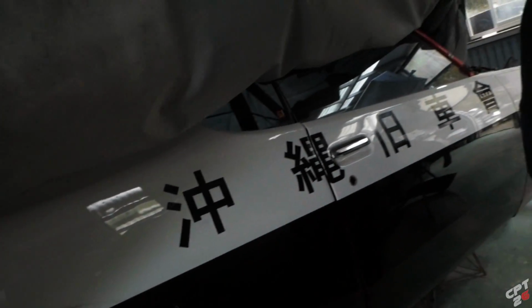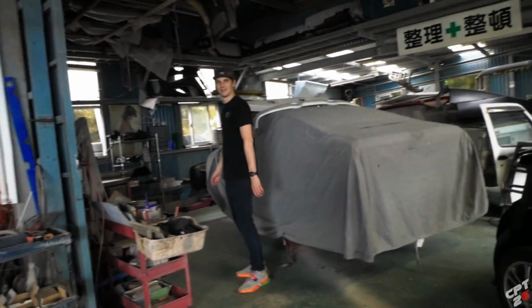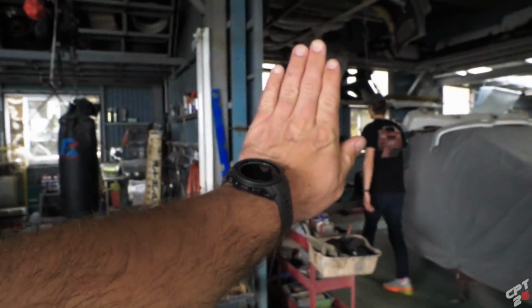Super cool shop. Oh, are they doing a Kenmary cop car? Yeah, that's like that picture you saw. This is the Kenmary police car. Check it out. Look how cool that is. The old Kenmary sticker from the old ad. Man, that's awesome. So I just said, hey, they should do a Kenmary cop car, and yep, they're doing it. I don't know if that's top secret or they're waiting to reveal that, but man, a lot of cool stuff in here. Don't film that. Oh, yeah. I'll edit that out. Man, a lot of cool stuff out here.